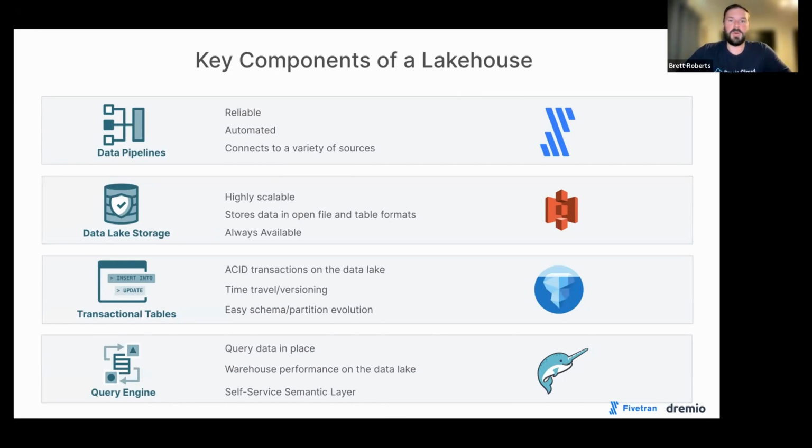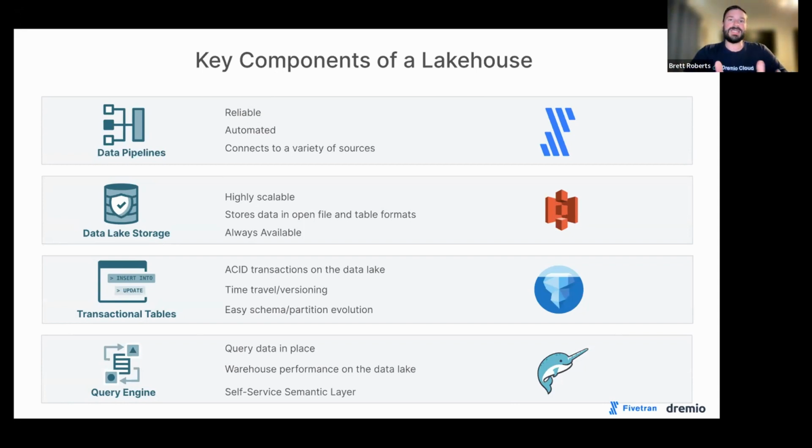I think the biggest component, and Coral, I'm sure you'll agree with me on this, is the table format, and being able to articulate your data that's in the data lake in a format that allows organizations to provide that transactional capability, ACID transactions, time travel. We'll talk a little bit more about the specifics of that in an upcoming slide, but that's where Apache Iceberg comes in. Having your data represented in a transactional table format is super important in order to glean all the benefits of the data lakehouse itself.